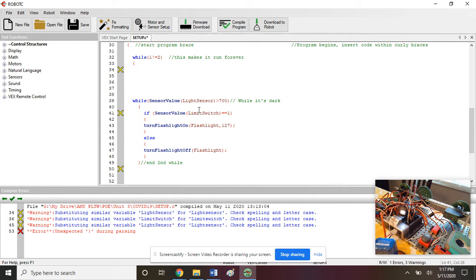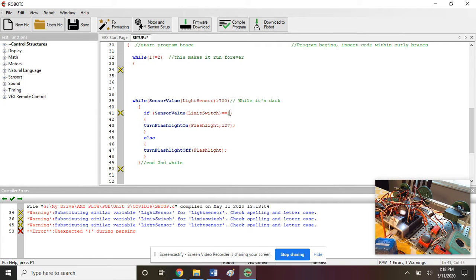If we turn the limit switch on, the limit switch is this tiny little clickable thing. Listen. If somebody pushes the limit switch, notice the difference. I used an if here because I just wanted to know if somebody does push the limit switch. This does not say while, because if it's a while, I would have to be holding the limit switch down. So if the limit switch equals one, that means it's being pressed. 0 means not being pressed.